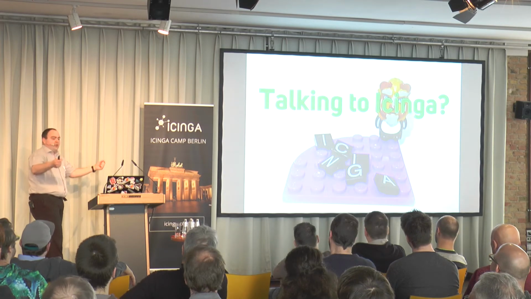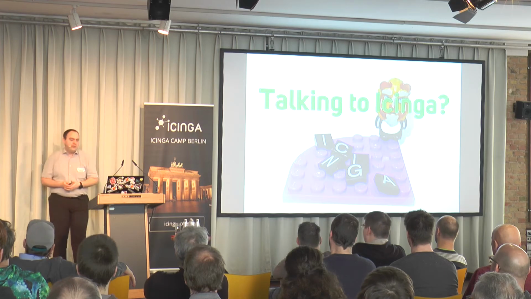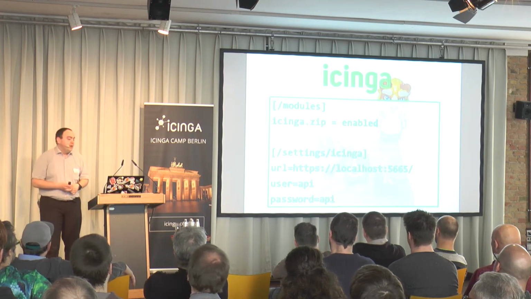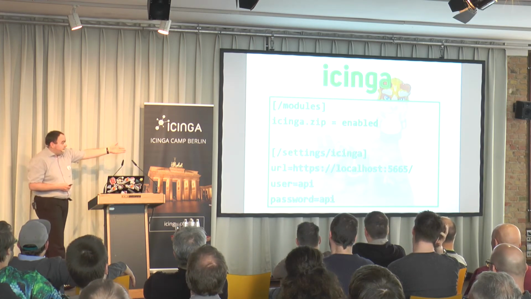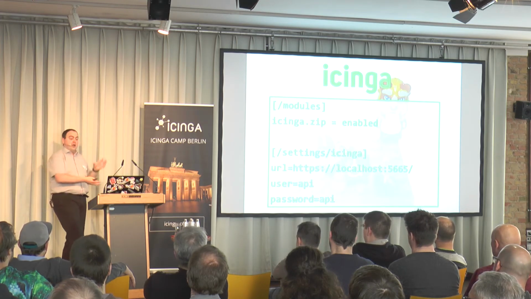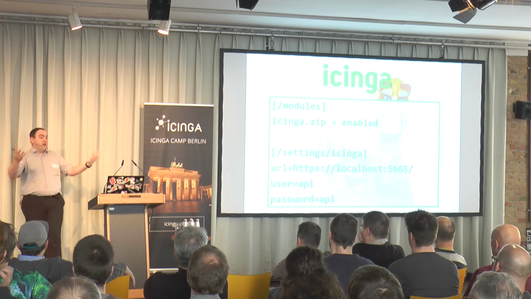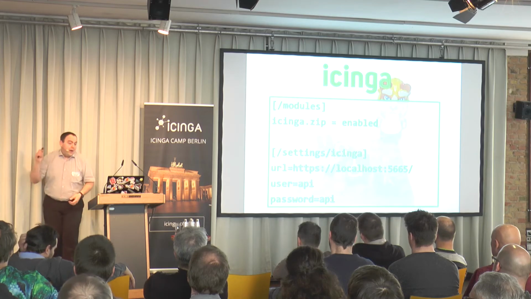But what if we could take this one step further? What if we could actually talk to Icinga using these features, right? And Icinga has this nifty little REST API, and this means that we can create our Icinga module, and then we can use the configuration in NSClient to tell us, over here you can find Icinga, you log in with the user and the password, and all of a sudden you just have monitoring connected to Icinga.